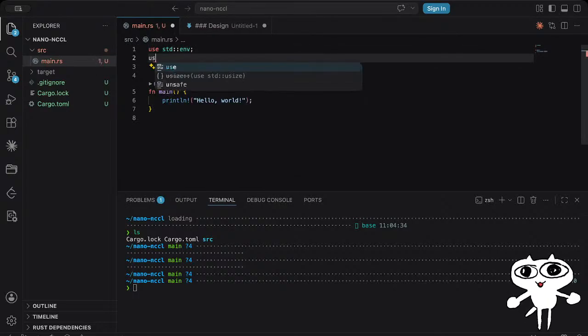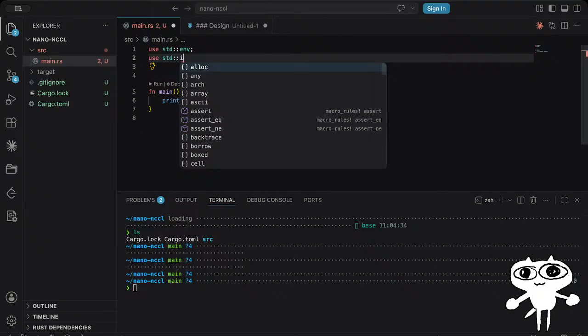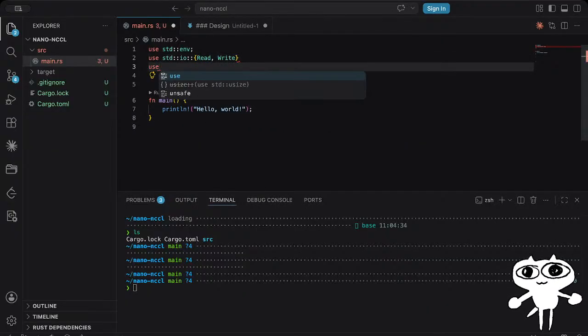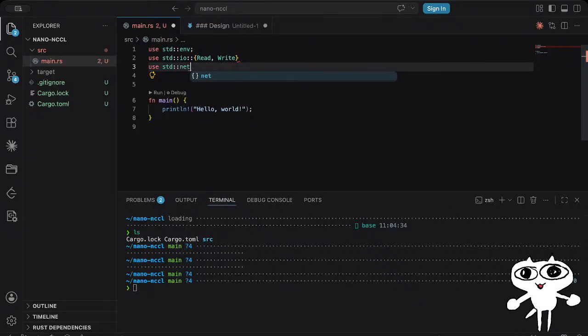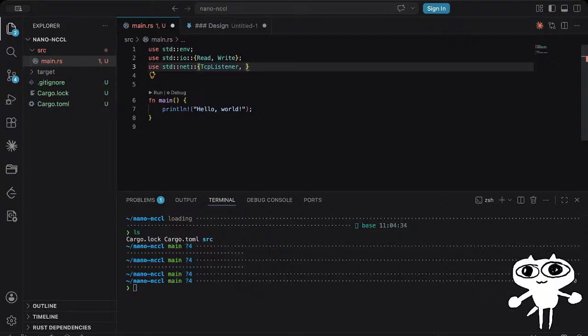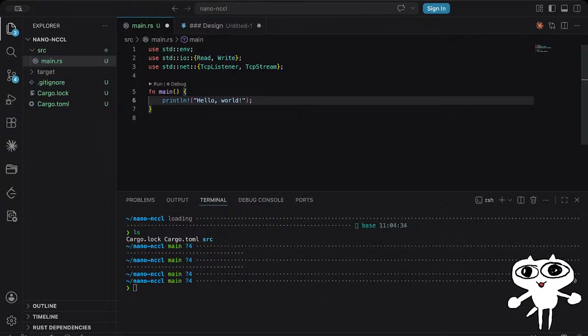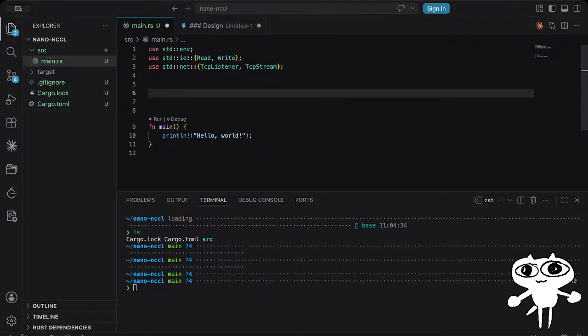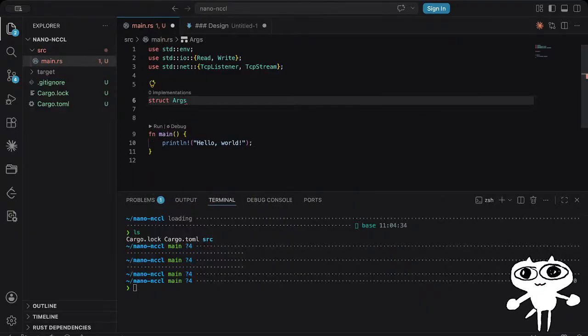Okay, so a couple of standard libraries that I will just keep around. I don't know what I'll do with this, but I can keep removing things around, I guess. So TCP listener, and then TCP stream, I guess. For now, just this. I generally like to start with some scaffold. It doesn't have to compile, but maybe struct args, for example.